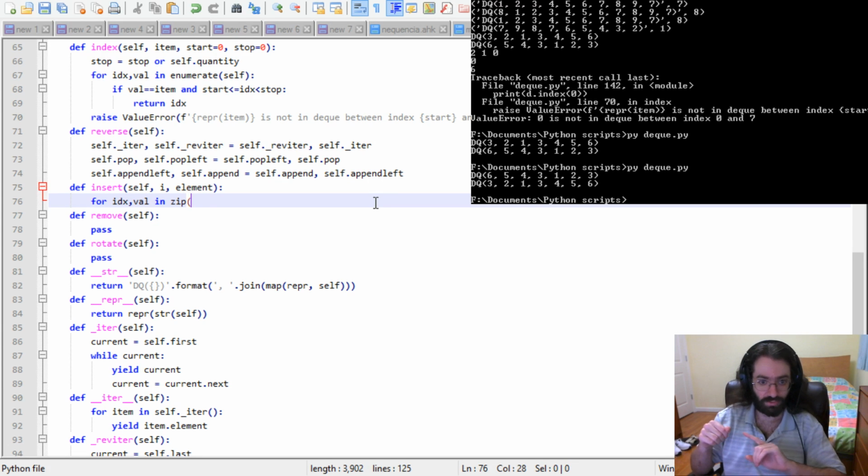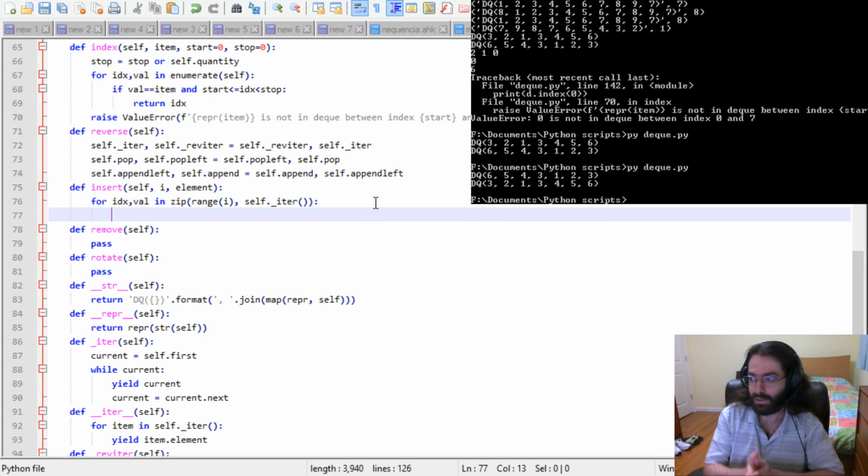And here I want to zip through the nodes, range I and self dot underscore iter. Yeah, very handy. I want to go through those.